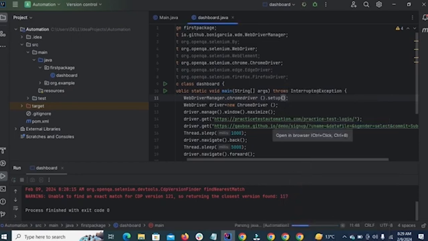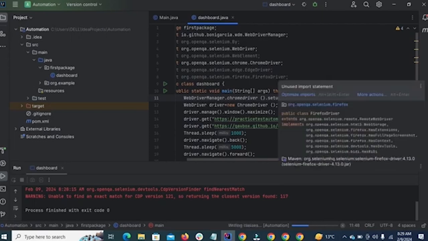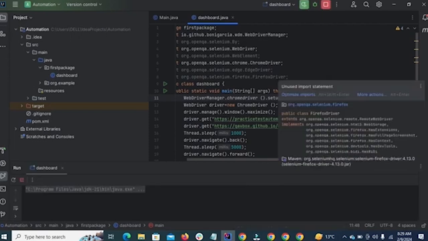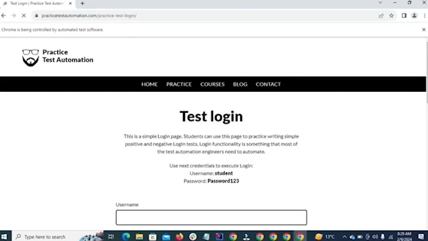We can easily navigate the browser page by using this method, and then again click on the forward button.